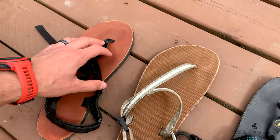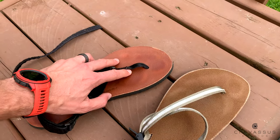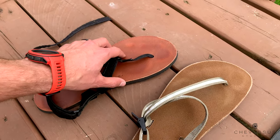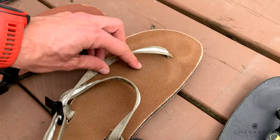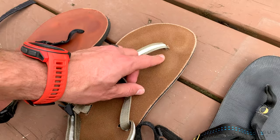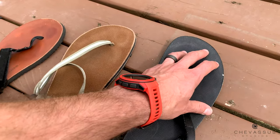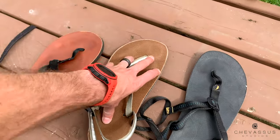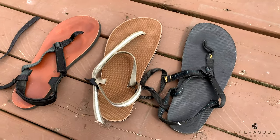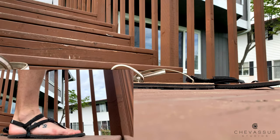As for the top surface material, it depends on how you outfit them. The Shamma leather gets slippery when wet, but when dry it's comfortable and doesn't get super sweaty. The Luna canvas already shows some wear and footprints after just a few days — it'll collect gunk and be harder to clean. The Lunas are the easiest to clean up, but they're the most slippery on top. In terms of grip underfoot, Earth Runners are the grippiest on top, then Shammas, then Lunas. I'd personally choose the natural leather feel.